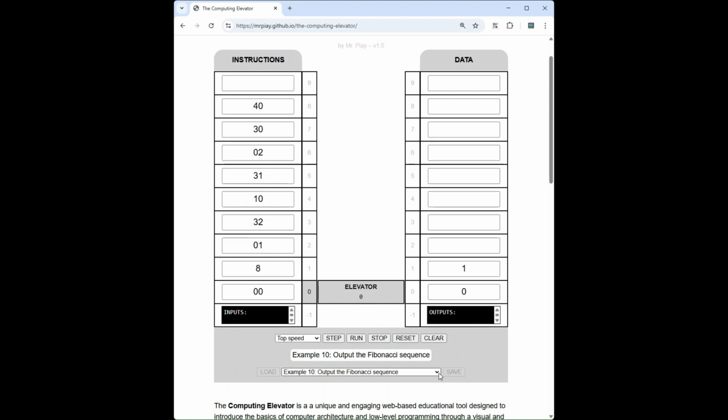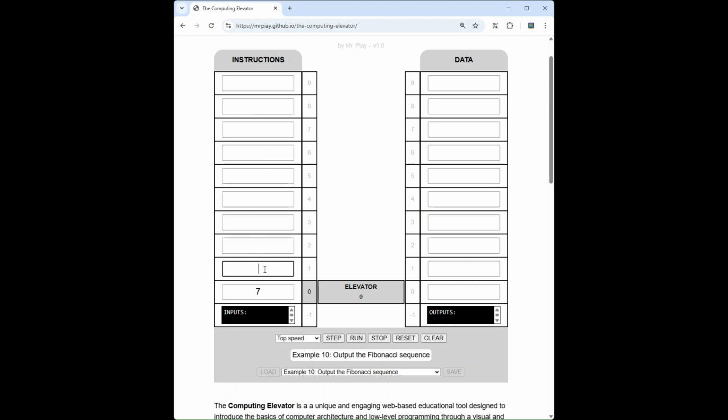And the elevator shows the accumulator value. Yes, which is fantastic for visualization. You see the data it's currently holding right there. And we can input our programs, instruction by instruction, and the starting data values onto these floors, which are basically just input fields. Correct. Each floor in both towers has an input field where you type the instruction code or the data value. And then there are control buttons.